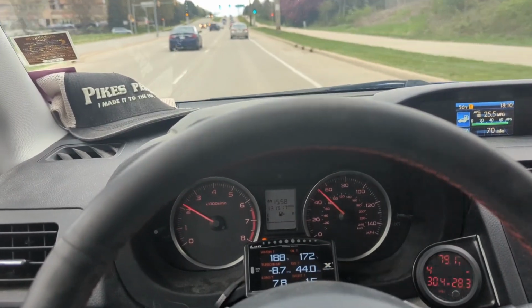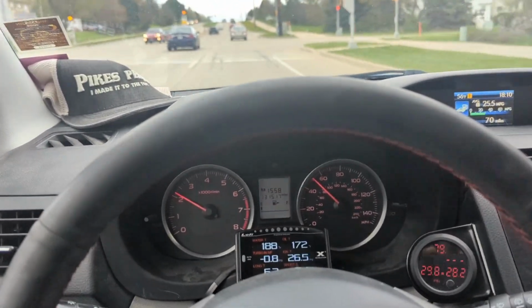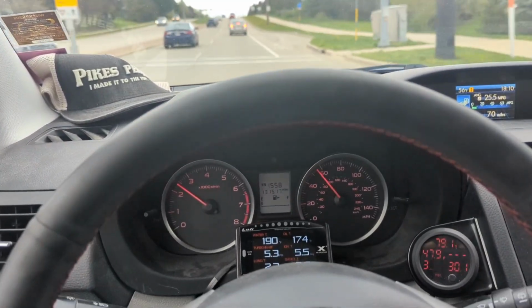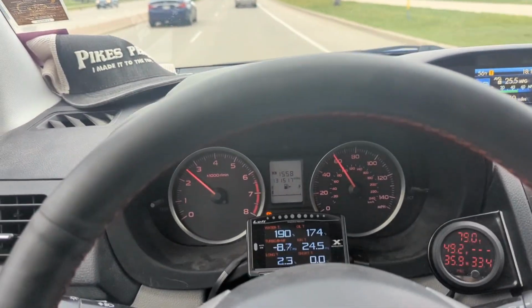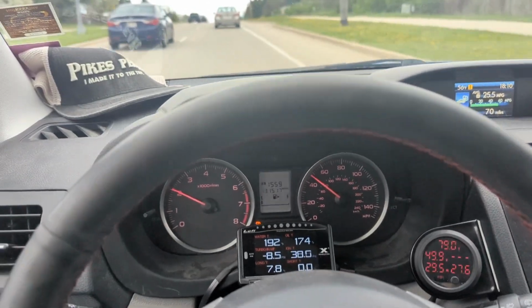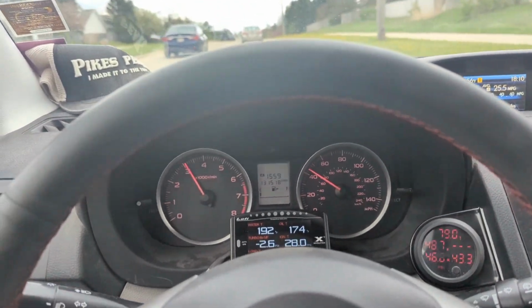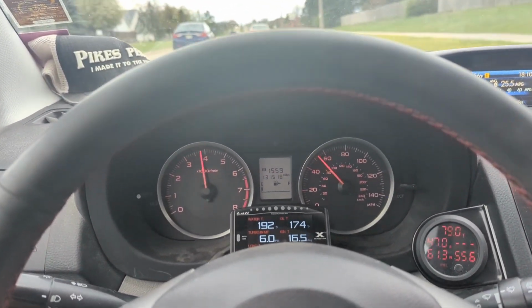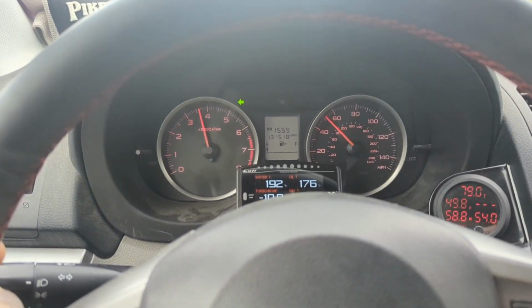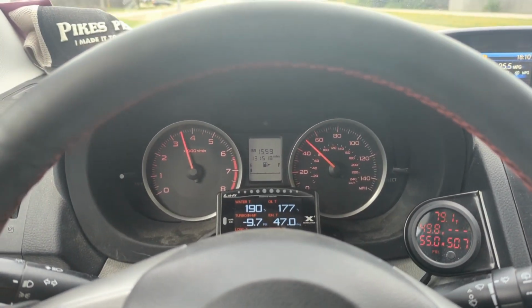I think I am underutilizing it a bit. So here, if I floor it for a sec, this is that exact region. You can see it built boost, but it really didn't take off because it's being very conservative with the ignition timing. Now, once you get into higher RPMs, it is a lot more noticeable. And even cruising on the highway, you can really tell when it kicks in.